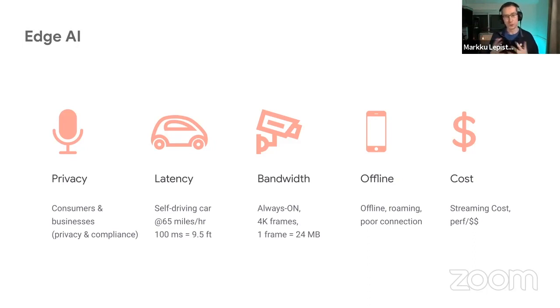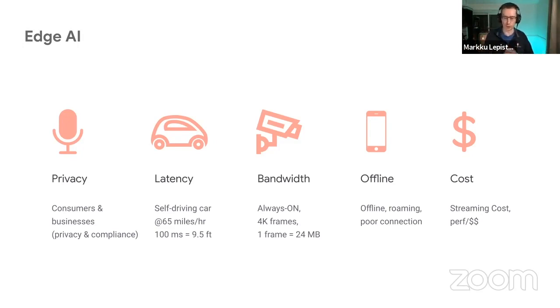More and more you have high-resolution cameras with high-resolution images, even video stream. Transferring that video stream to another data center from a device can be very costly, and you know that if you have a mobile device, that connection may be disconnected at times, so you may not want to do this. Offline, you may want to have the AI model still running, even if you lose internet connections for production inference.